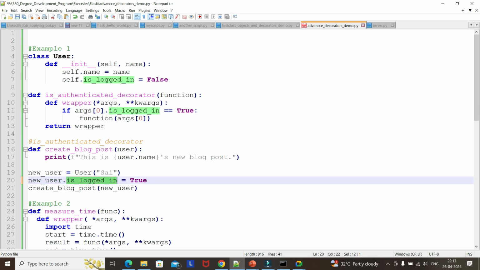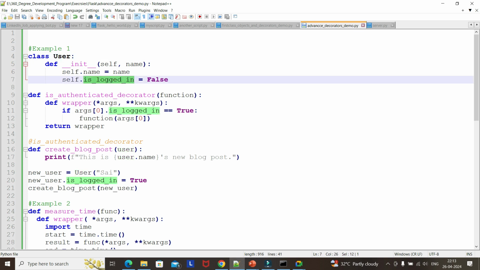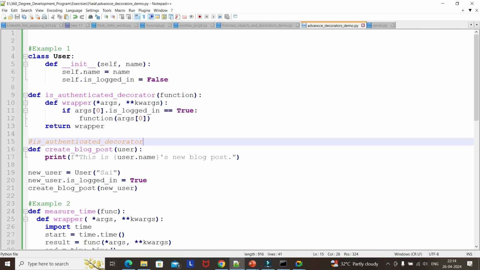We put is_logged_in equal to true, because by default when an object of this class user is created, the is_logged_in variable is set to false. Unless we change it, it won't be satisfied. Then we run. Now this is our log post.